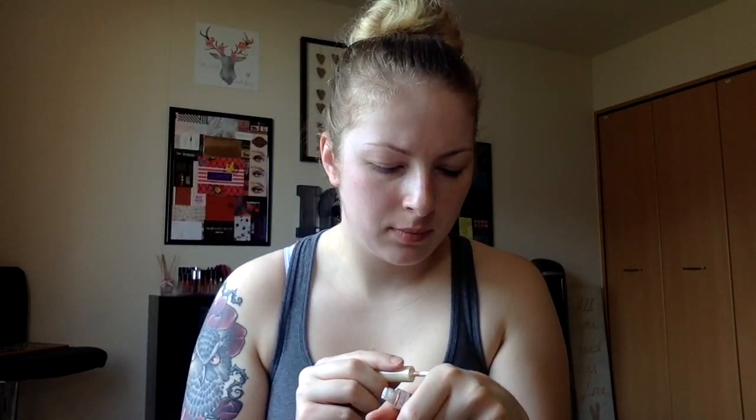This is a little lip gloss that they have. This is in the shade Orange Beige. Swatch this. Oh, this is sheer. This is a legitimate gloss. It's very sheer, very nudie color.